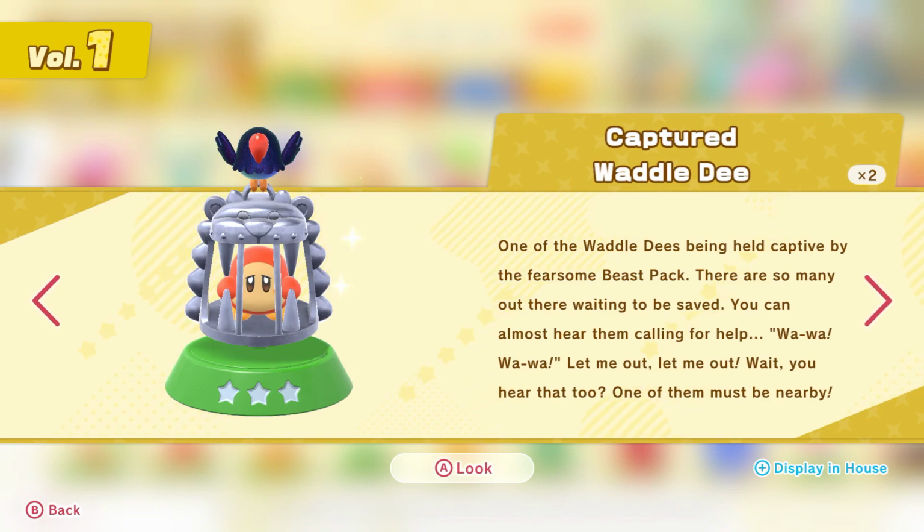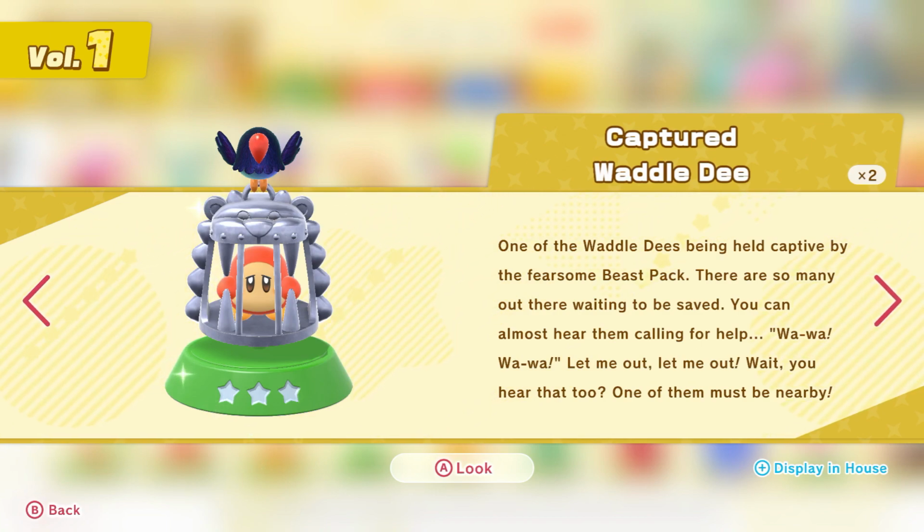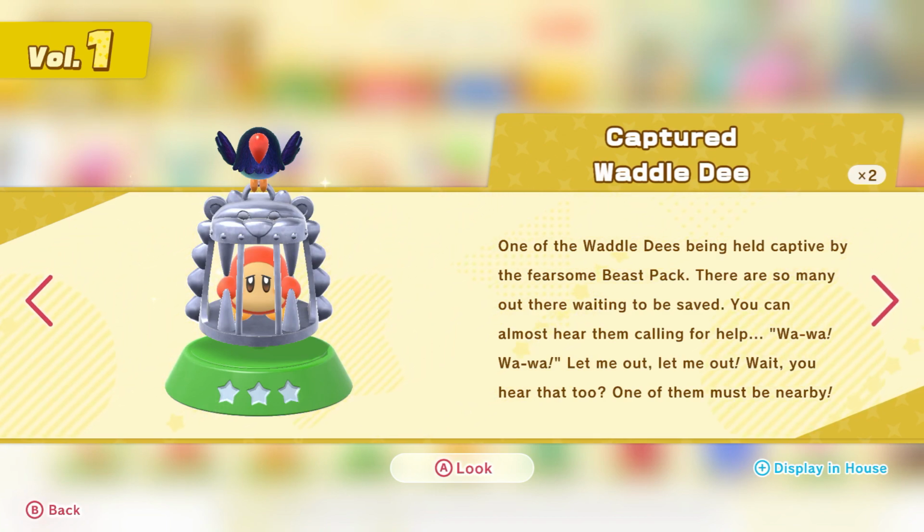Captured Waddle Dee. One of the Waddle Dees held captive by the fearsome beast pack. There are so many out there waiting to be saved. You can almost hear them calling for help. Wah, wah, wah, wah. Let me out, let me out. Wait, you hear that too? One of them must be nearby.